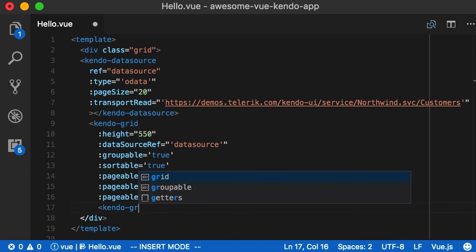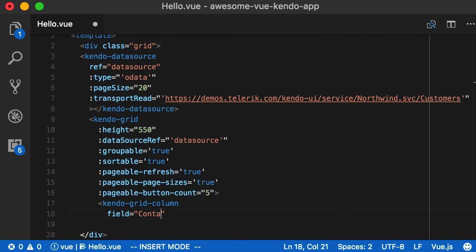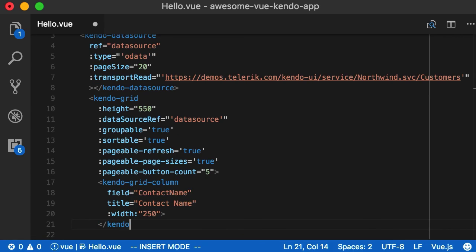I find the next step very straightforward. We first added the Kendo UI grid component, and now inside there we add the Kendo grid columns component. This first Kendo grid columns component will be displaying the contact's name. From our data source file, we bound to this grid. The field matches the key to the data we have, and it will fill in the value. The title is the header of that column. The width of the column is 250 pixels, because I said so.